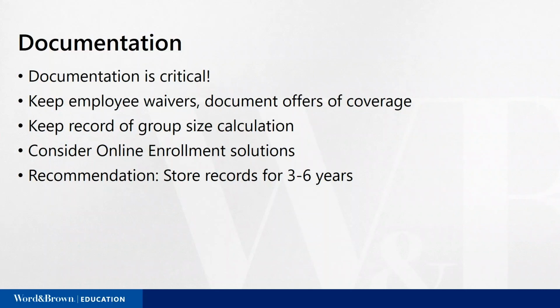Our recommendation, store these records for up to 3 to 6 years. Like I said, IRS audits come way down the line. And it's not always because you, the employer, did something incorrectly or failed to do something. The IRS makes mistakes too. So it's always good to have documentation on hand to prove that you did meet your responsibilities under the ACA's employer mandate.